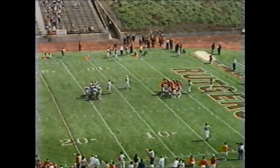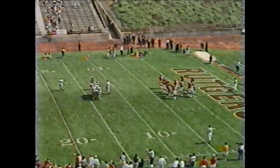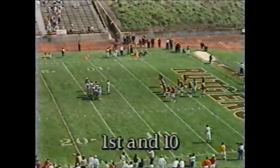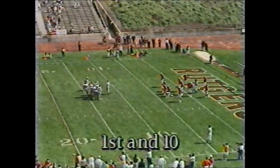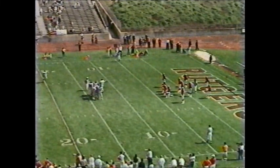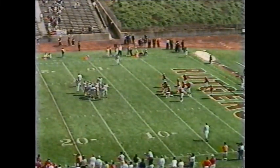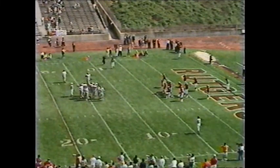Well, I tell you, that was the first real miss that Goodwin has had. Most of the other misses, he's really just kind of thrown the football away, to tell you the honest truth. That time, Garvey was wide open, did a little square out into the flat, and he was there. Goodwin just couldn't get him the football. Look for, once again, for Colgate to go back to that.